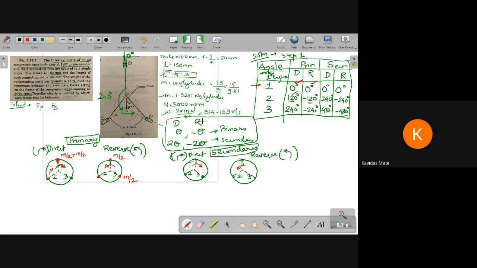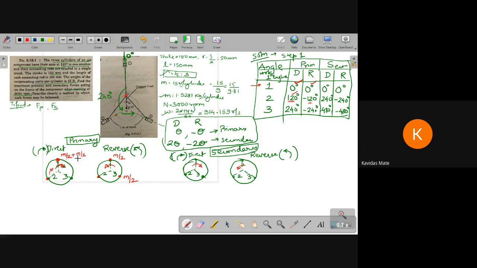Okay, I will explain it again. For point number 2, for direct, ideally the mass of the crank should be at this location, but since it's working on a single crank, it has to be rotated by some angle. That angle is given by this one, 120 degrees. Assuming that this is the direction, the mass is kept at this one and relocated with an angle of 120 degrees. So it moves to this newer position. So the mass is at m by 2, which is located over here.